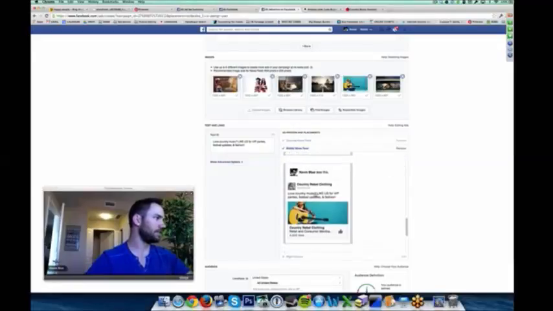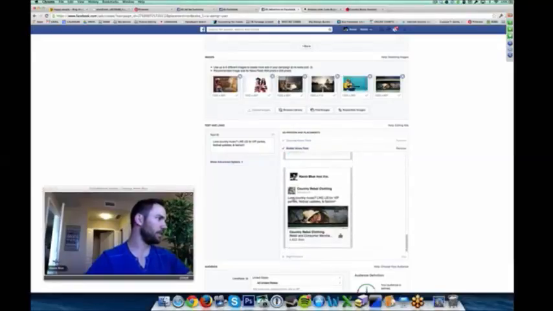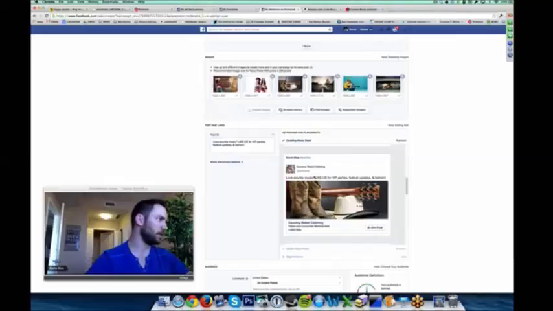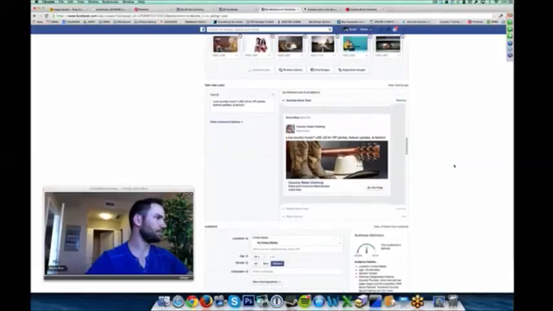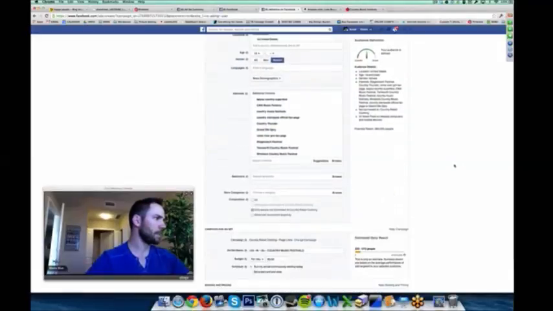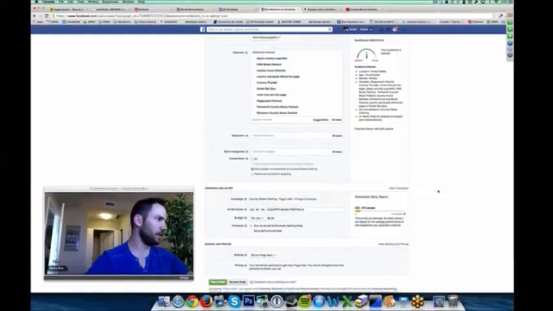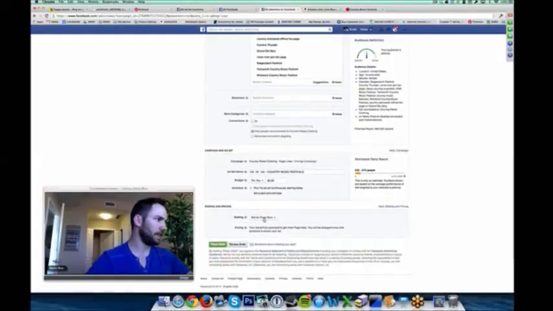Right, so this looks 100 times better. See the power of asking a question and then also keeping this on one line, right? For the mobile it's on two, but for the desktop it's on one line. Does that make sense? All right. And this looks good overall. $5 a day, bid for page likes, place order.